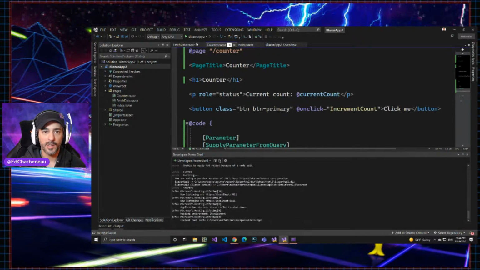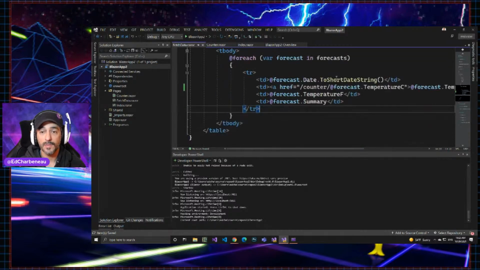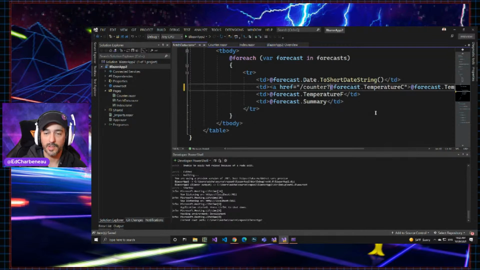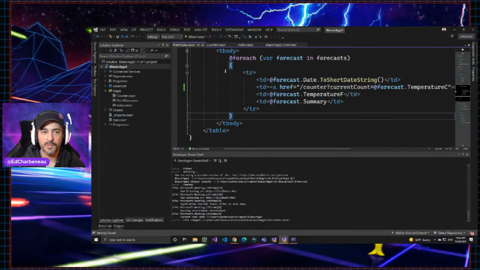I need to go back and modify my fetch data, however. And instead of using slash, I need to come in here and say question mark current count equals, and then save that page.